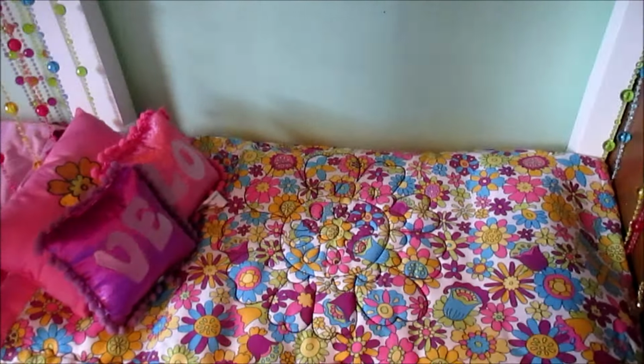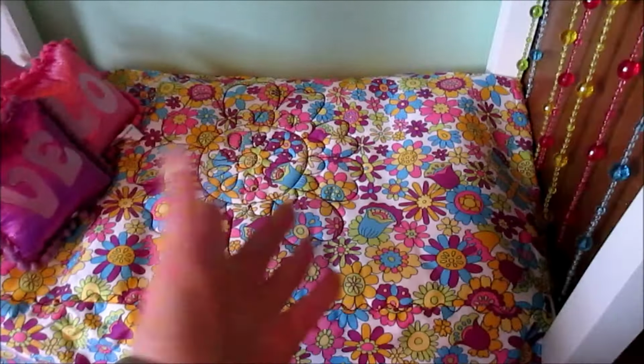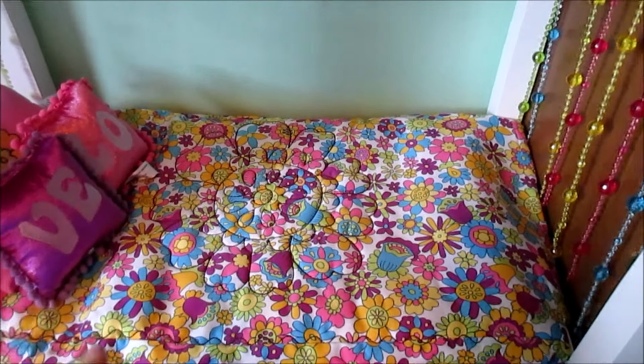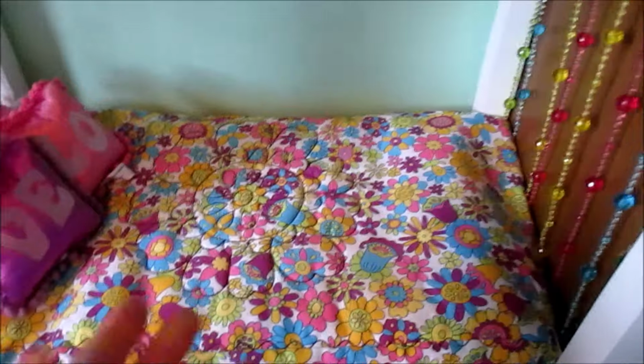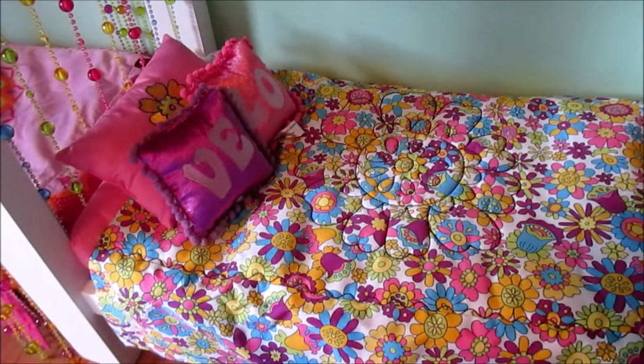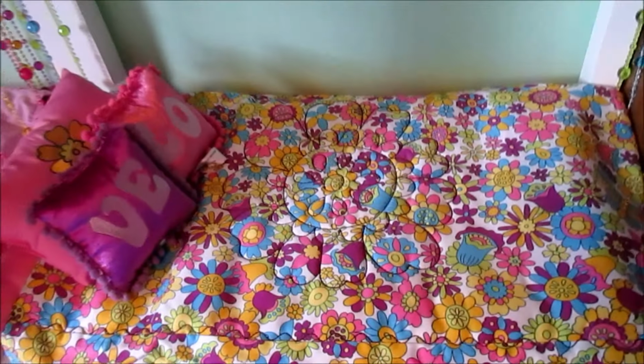I would have saved $55 on it, but because I just ordered this, I had to pay $10 in shipping, so I saved $45. I would have liked to have gotten it for even cheaper, but I'm happy. It helps with my display situation, and I love Julie's collection. She has one of my favorite collections of all time.